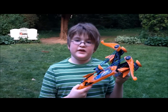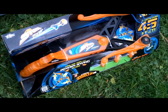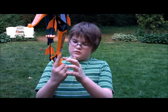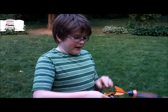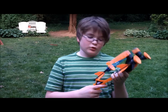This is the Airstorm ZX crossbow — it's like a crossbow but it shoots darts. To fire it, you pull this down and pull this, but first you have to pull this back. It has a little hole here that you attach here. It also has two holders and shoots about 45 feet.